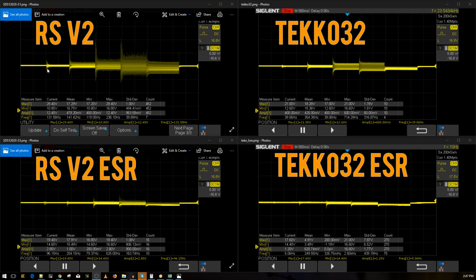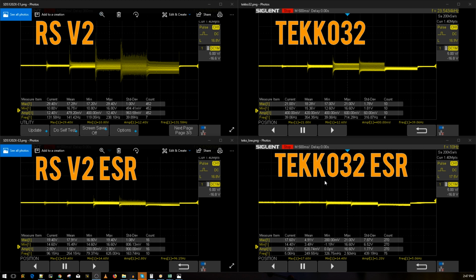So as you can see here, the first line on all the graphs is 10% throttle, and then it's 25%, 50%, 75%, 100% throttle. However, each of them varies in the amount of noise being generated. Now, the top left here is the Racerstar V2, the top right is the Tico 32 without low ESR capacitors, and the bottom is with low ESR capacitor. So the bottom left is the V2 with low ESR capacitor, and the bottom right is the Tico with low ESR capacitor. So like I mentioned, I wanted to see if the low ESR capacitor would hinder performance. However, I wasn't able to get any solid data because of the way I'm powering them.